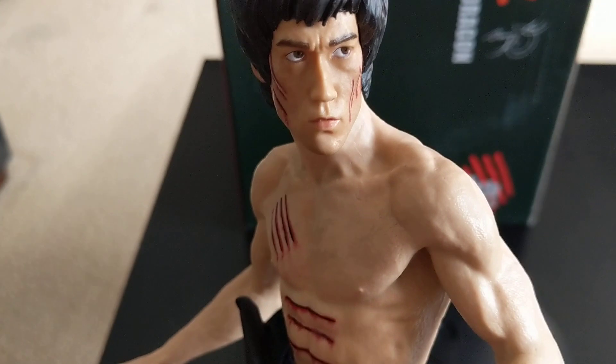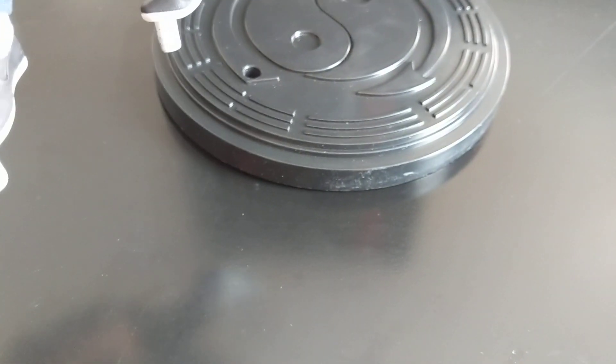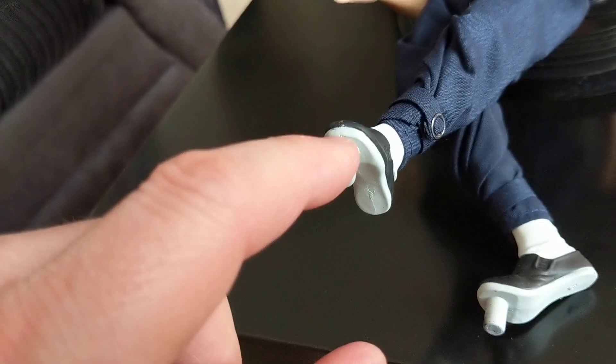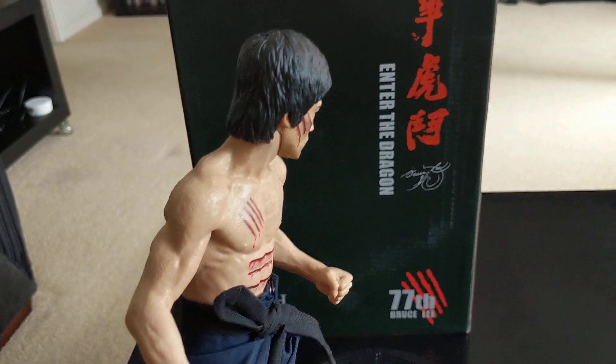Getting a bit closer now. I put one of the lugs in earlier just to see what he was like and he fits on there nicely. So it's just a matter of cutting one of those little plastic lugs off, exactly like I did with the last one, and he will fit on there perfectly.